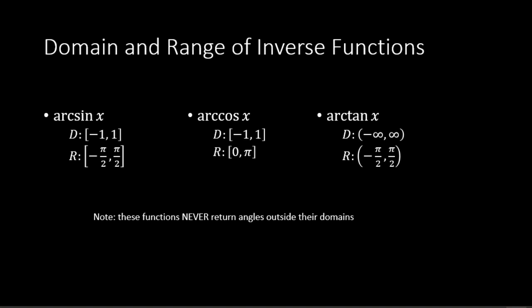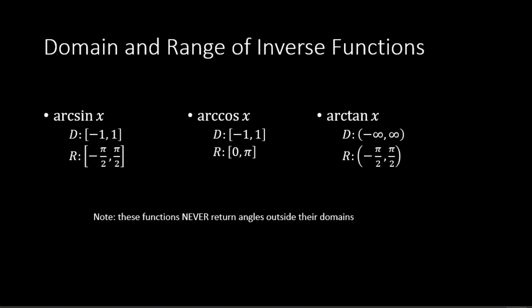If you think about the unit circle, what this means is the arcsine and arctangent will only give you angles on the right-hand side because they are positive and negative in the first and fourth quadrants, whereas arc cosine will give you an angle on the top half of the circle, that is in the first and second quadrants, because those are the quadrants where x is positive and negative closest to 0. I suppose without going negative.